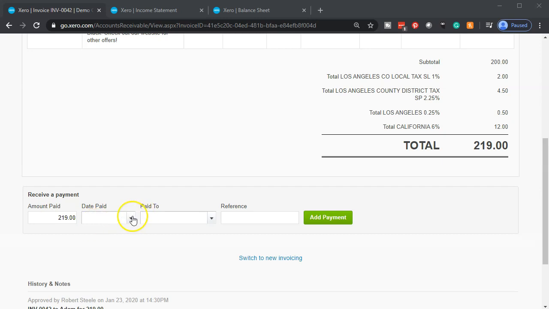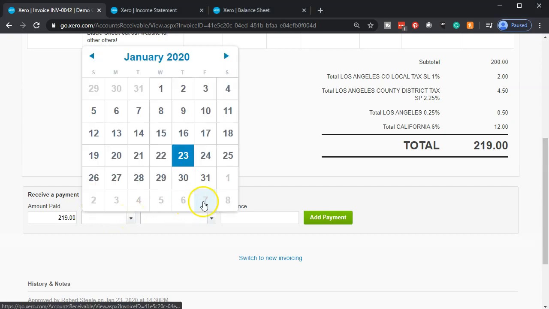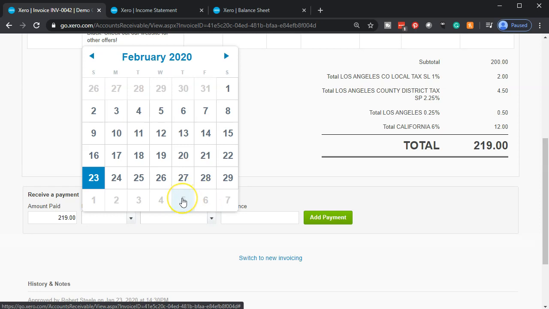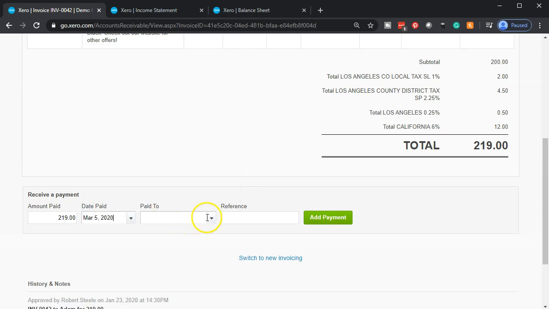And then I'm going to go to the pay date. So I'll put the pay date, and let's keep it in February 5th, let's say. And paid to. Now, this is where we can either go to our checking account, if it's batching in the checking account as we think it will be in the bank reconciliation, or we think it'll be pretty easy to reconcile even though it's not exactly the same.